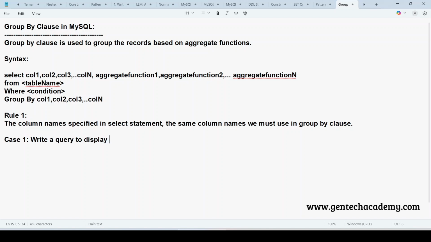to display job wise employee count. What does it mean?